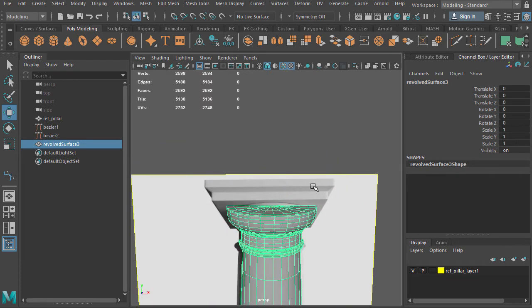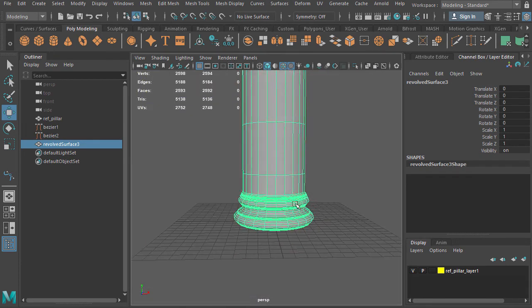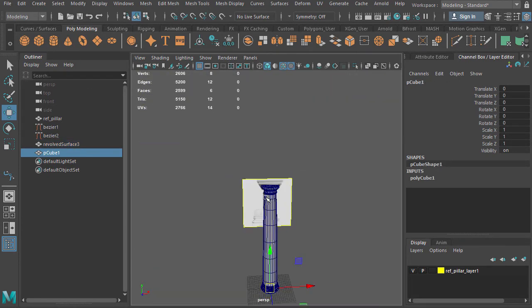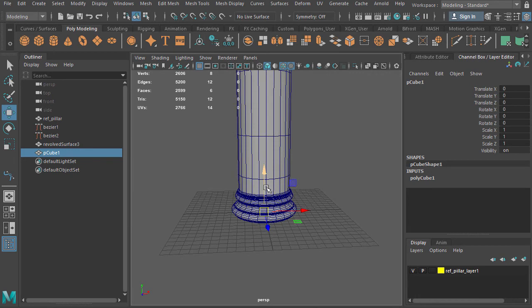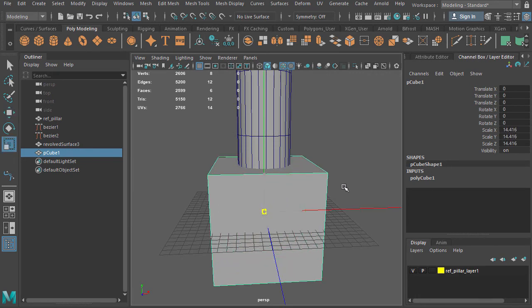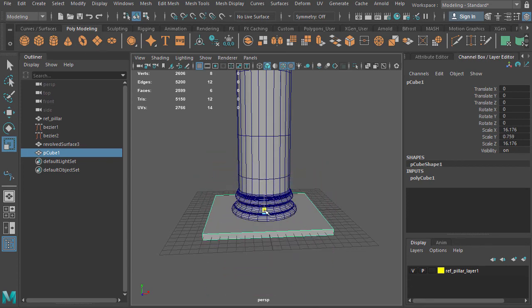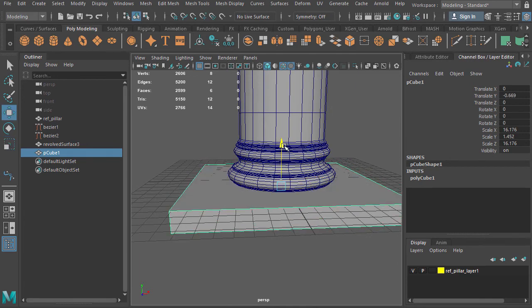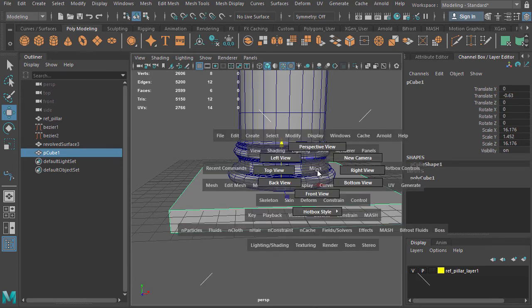So now this top part here, or the bottom part, we can just basically make blocks for those. You can make that as intricate as you like. If you want to make it look like the actual reference, it's fine. I'm going to actually blow this up like this. Move it down a little bit. So if I like the width of this block, I'm going to show you a little trick.